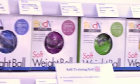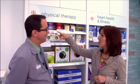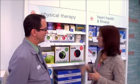Right. And I also see that you have the weighted balls, which I guess physical therapy likes those. I know the celebrities love those. And you have some dumbbells, tiny sizes. You know how hard it is to find little tiny dumbbells? I'm sure it is. Because people want the big ones. So this is all carefully selected, again, by the recommendations of the physical therapy department.